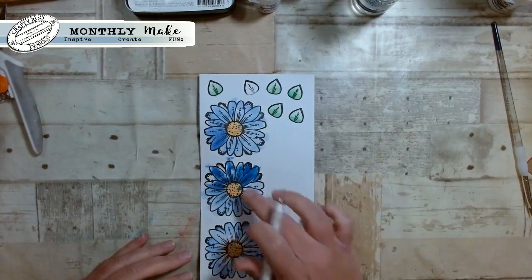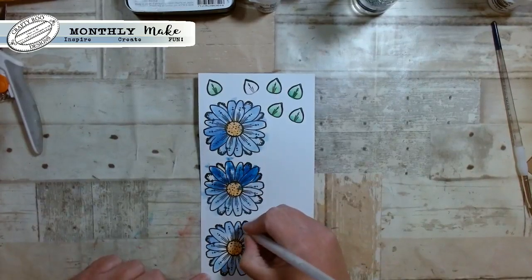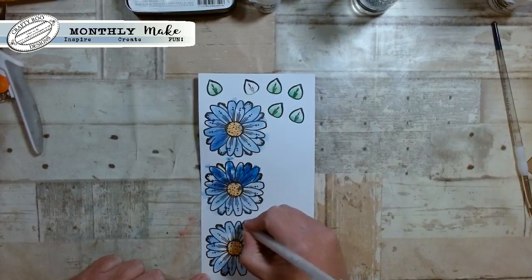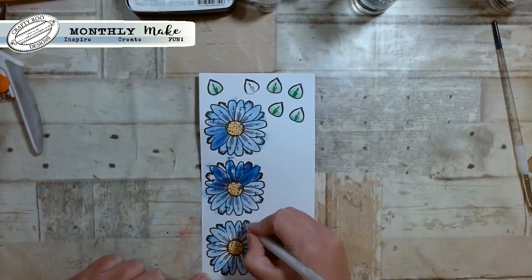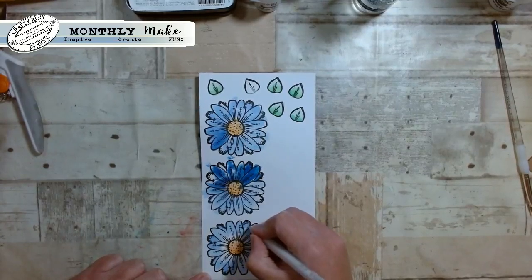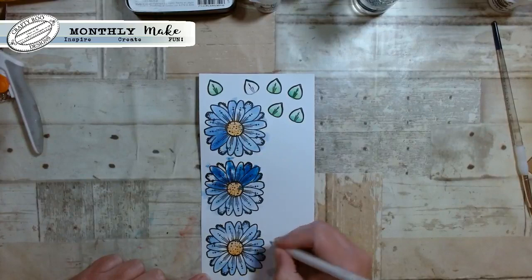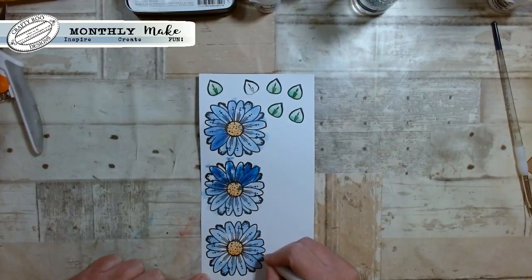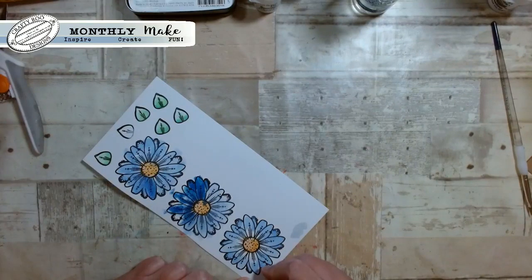Okay, so which one did we say? We said that was our middle, didn't we? So this is going to be my base one, I think. I'm just going to go round and put a few more dots in. You know me and my dots. I do like my dots. I like dots and splatters.